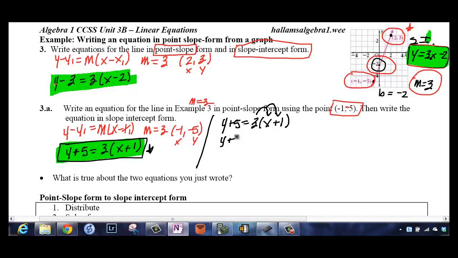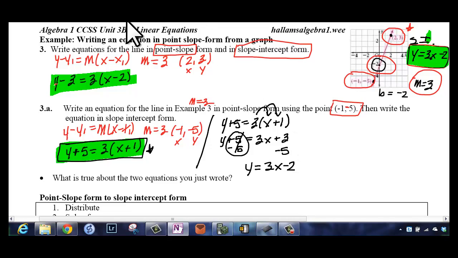So let's rewrite the left side because we're not really doing anything. So y plus 5 equals 3 times x, which is 3x, and 3 times 1, which is 3. All right, so we're doing pretty good so far. The next step then is to get rid of this 5, so we're going to do the inverse operation. It's going to turn into 0, and I need to make sure that I do that same inverse operation to the other side. So y is left on the left side, and 3x, nothing changed that. And we got -5 plus 3, which gives us -2.